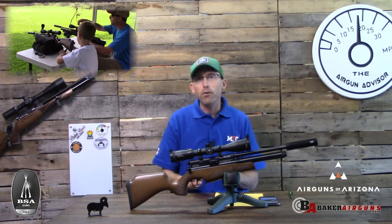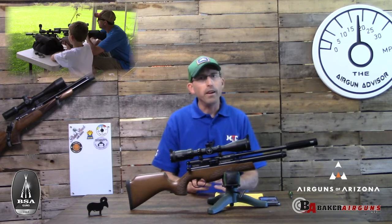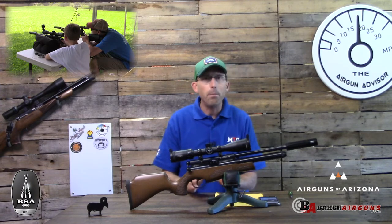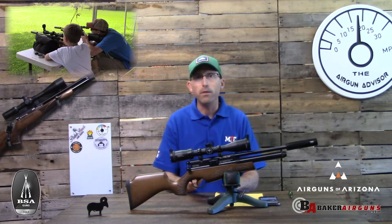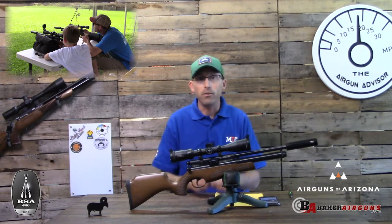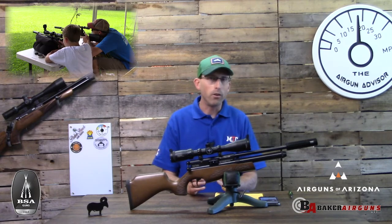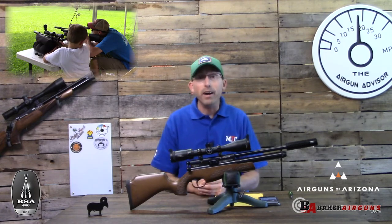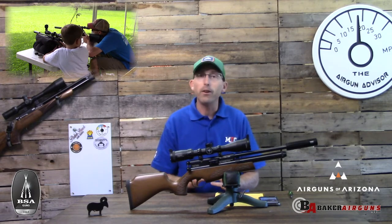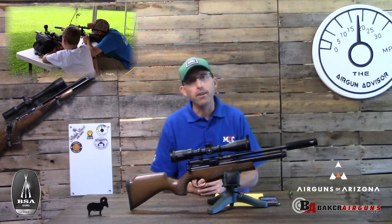This is an airgun that came out just over a year ago, and when it came out it was only available in Europe, and I was really excited about it. I've been trying to get my nine-year-old son interested in shooting with me without being pushy, because it's something I hope he'll enjoy for a lifetime of fun experiences. I wasn't quite ready to lay out the $699 this air rifle costs, so Airguns of Arizona was kind enough to loan me one. I will say I have sold myself on this air rifle and my wallet is going to be $699 lighter.